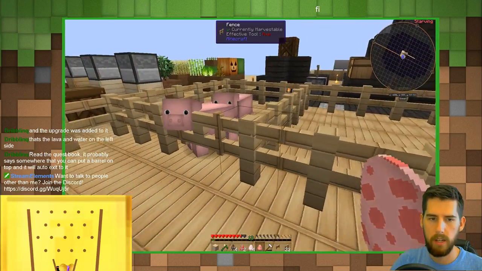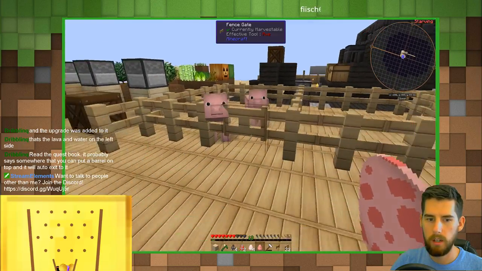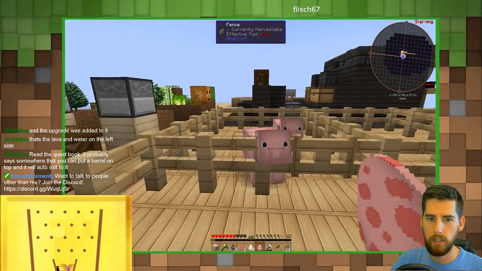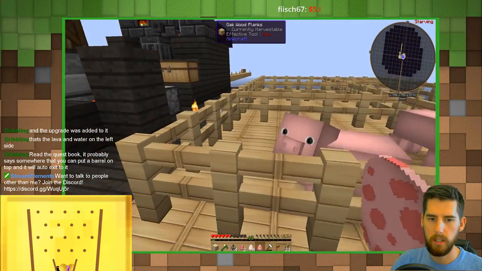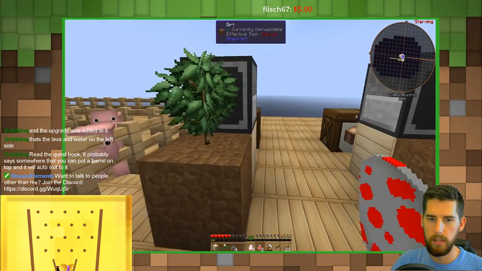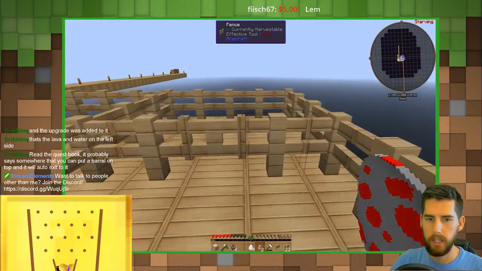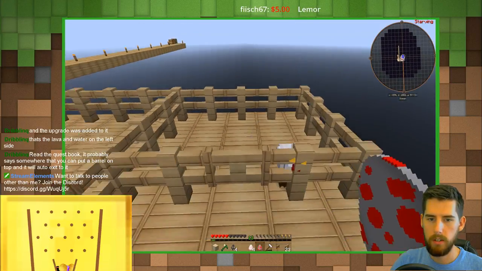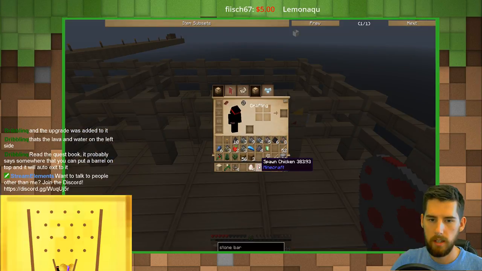1, 2. Ow! The pig hit me. Why does the pig hit me? Jerk pigs? Ow. Alright, we'll put the chickens over here. Do chickens hurt you? Ow, they do! These demon pigs? What is with these things?